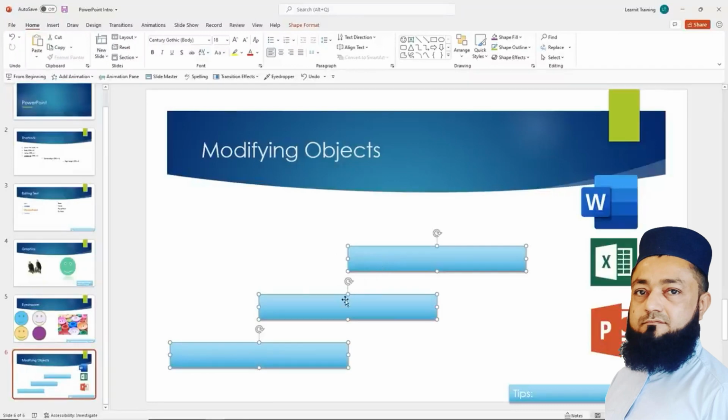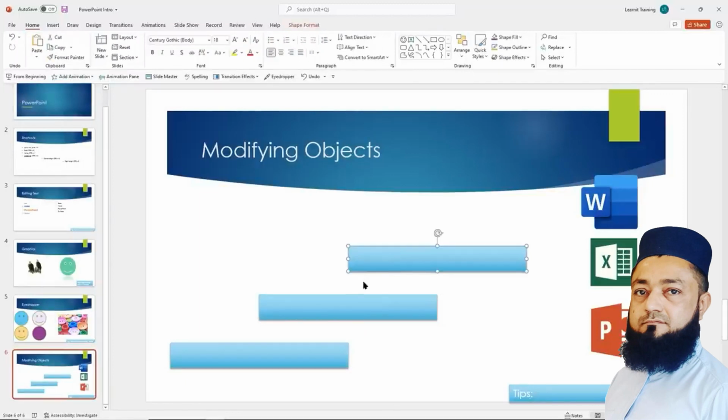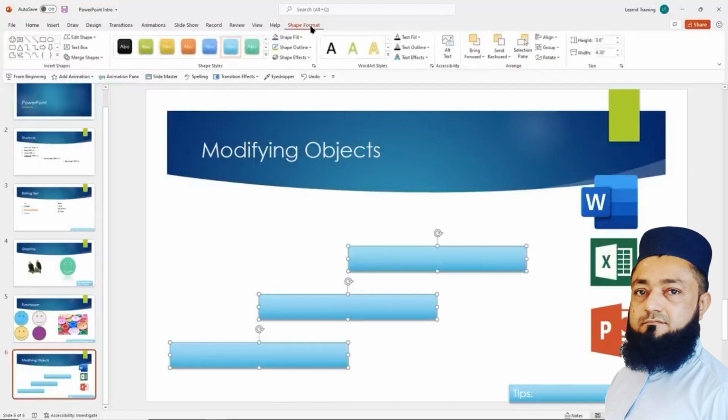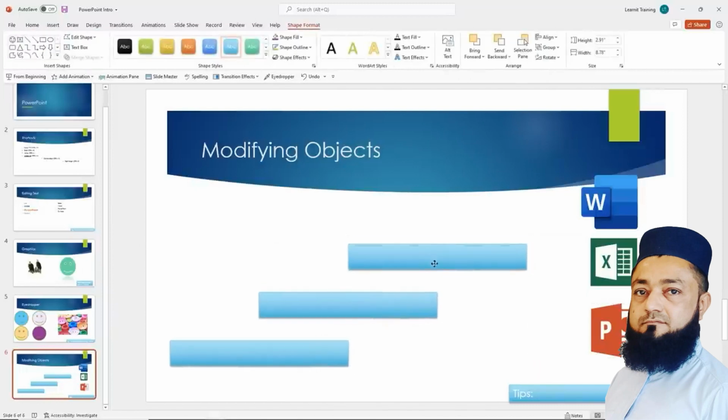But now if I want to permanently group these together, notice if I let go, now the grouping is broken. I can move them one by one. But I can select all of them, once again, by control clicking on them, and going up to my shape format here, all the way to my right in the arrange section. We used this earlier to align our text box. Well, this time I'm going to go ahead and group them together. So now I can permanently group them together. Notice I get a huge rectangular box around them that shows me that they're grouped. So if I try to move one of them individually, I can't. They're all moving all together here.